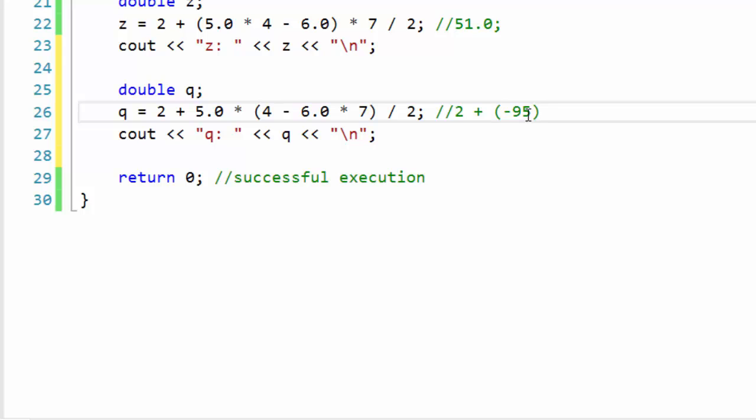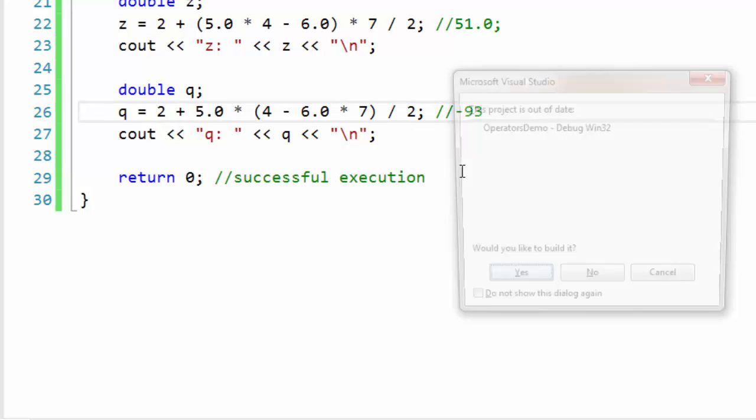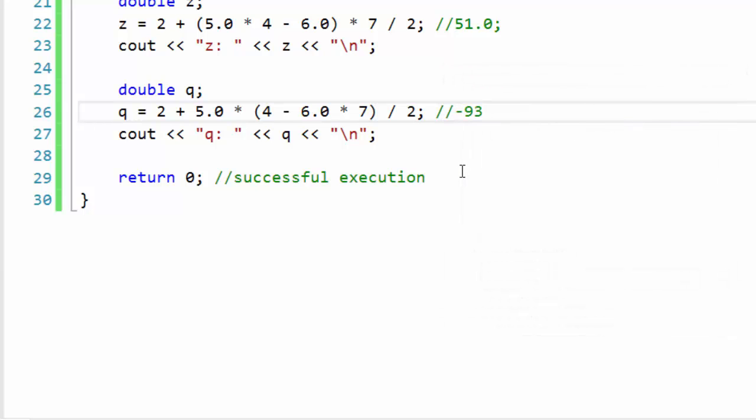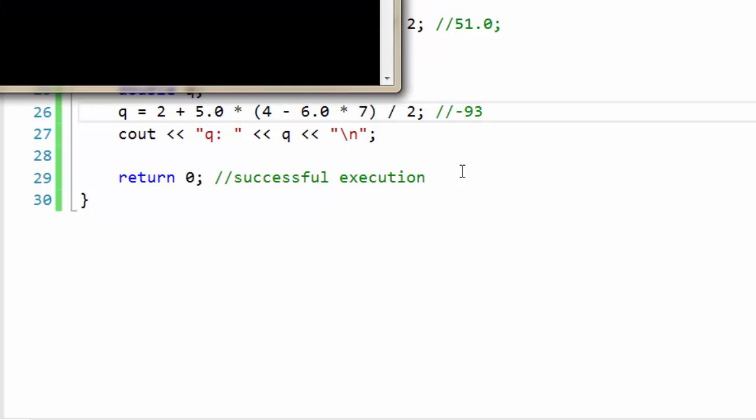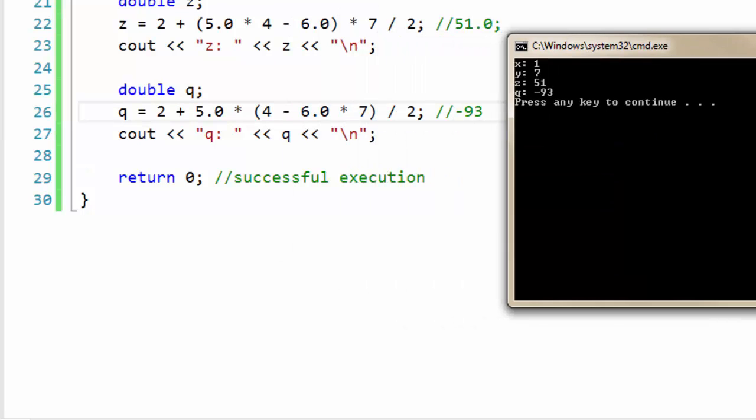If I add those two together, I should get minus 93. So we expect this to be a minus 93. And in fact we do.